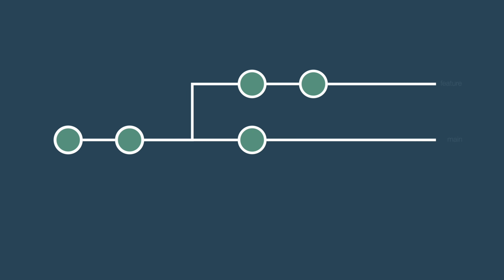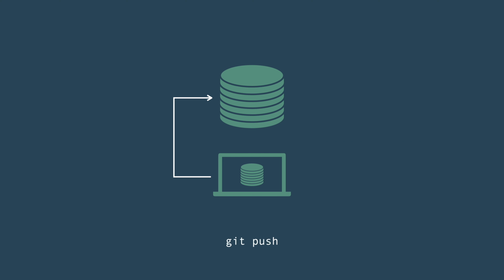Now let's assume we've made a series of commits on our branch. There's nothing restricting you from making as many commits as you want, really, again, within reason. And you can make those commits as many times as you want in your local repository before then pushing all of those commits to the remote repository. To push this new branch is quite straightforward. We just use the git push command. Now on the remote repository, we're going to be able to see our newly appeared branch.